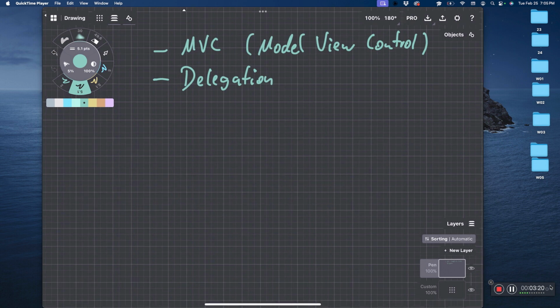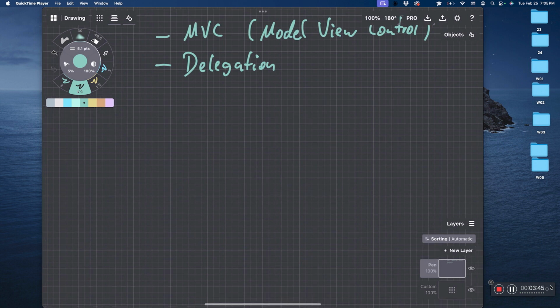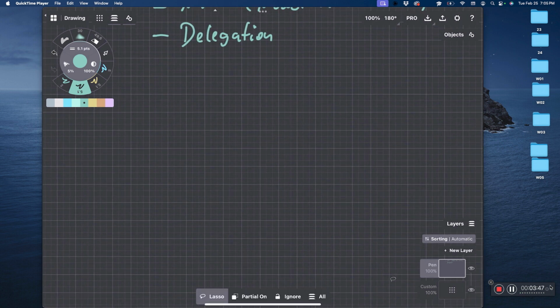Apple used it a lot, creating their UI components. And so in SwiftUI, it's not really that useful, but you can still use this pattern for other things talking to each other. So even though we're not going to use it in our UI layer anymore, it can be used in other situations.